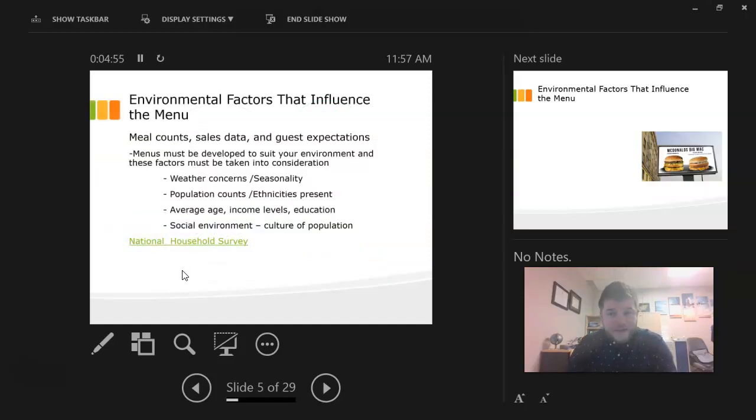A couple of things we also have to understand are the ethnicity of our populations, meaning what current ethnicities are present in the populations and therefore what kind of food brands seem to do better, as well as weather concerns and seasonality that we have to keep in mind. When it comes to weather concerns, and we talked about this already in facility design, when you open a door to the outside and warm air or cold air comes in, it can often upset some of your customers. It could be either too hot or too cold. That's also where we have talked about positive air pressure and negative air pressure.